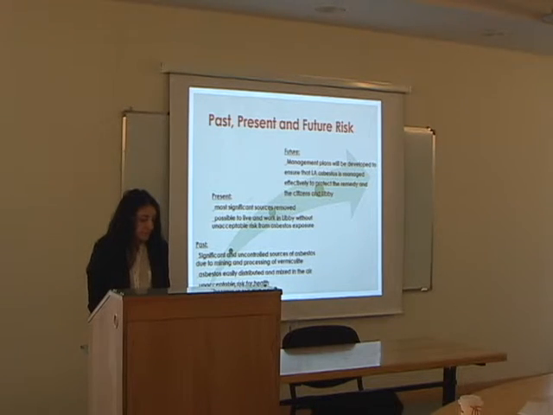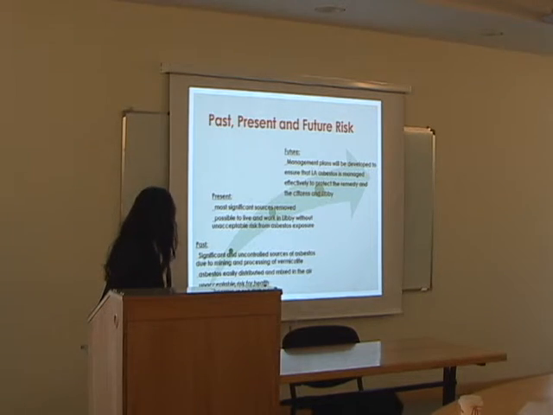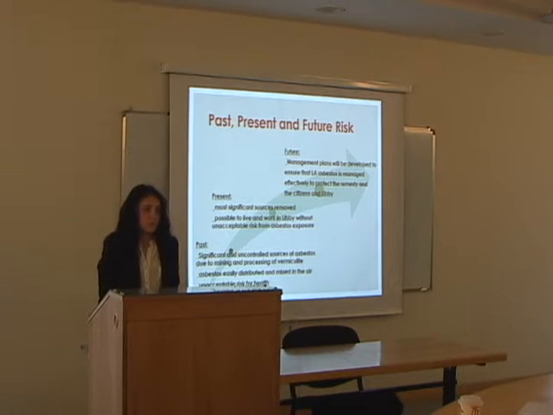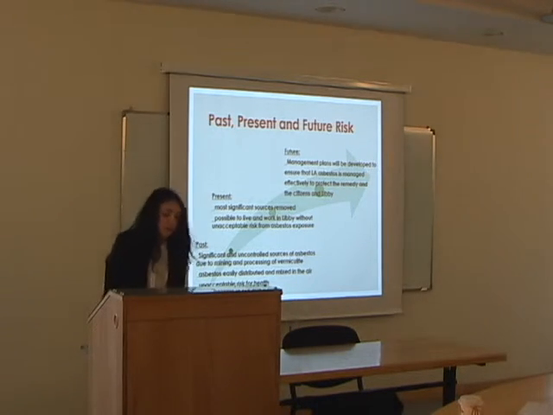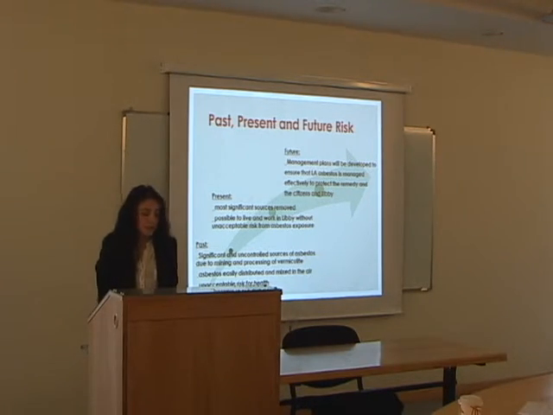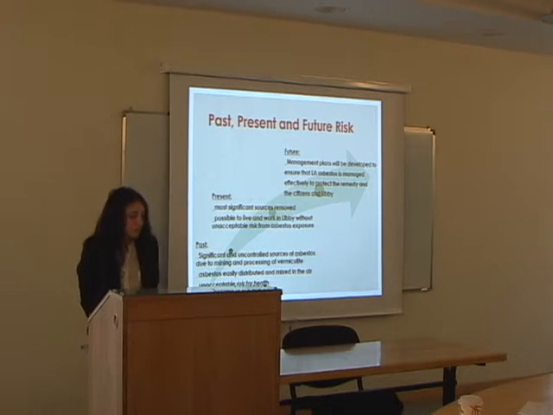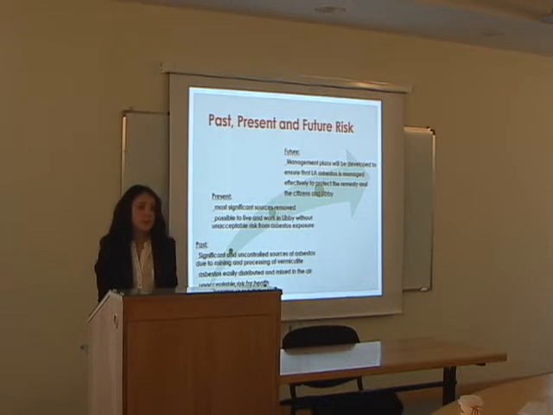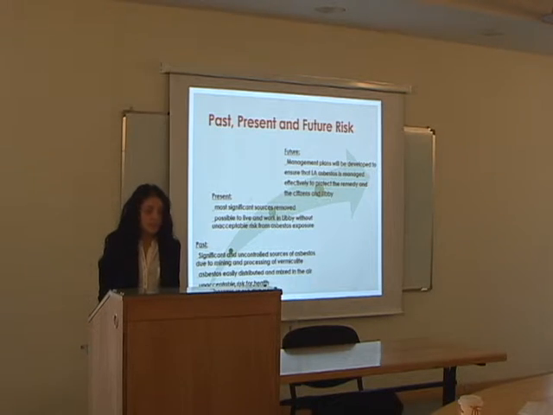In the past, there were significant and uncontrolled sources of asbestos due to mining and the processing of vermiculite. And asbestos was easily distributed and mixed in the air, and it was a risk to the health of people. And now the most significant sources are removed, and it is possible to live and work in Libby without unacceptable risk from asbestos exposure.